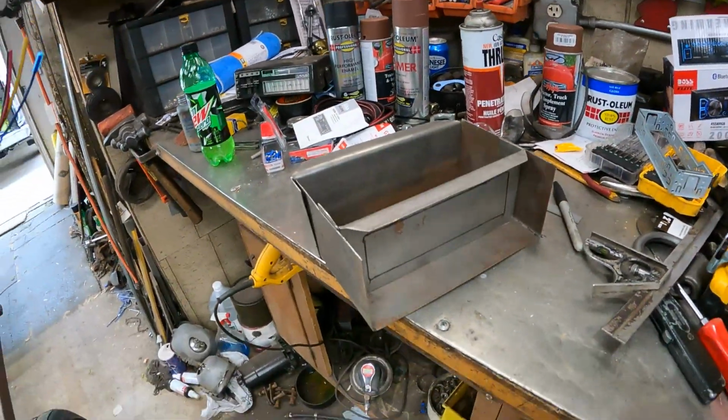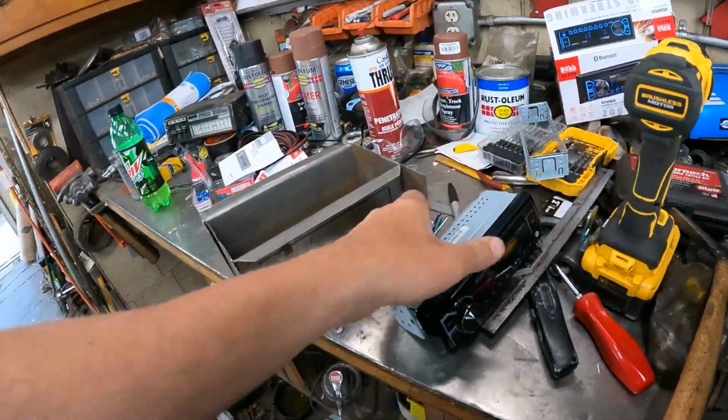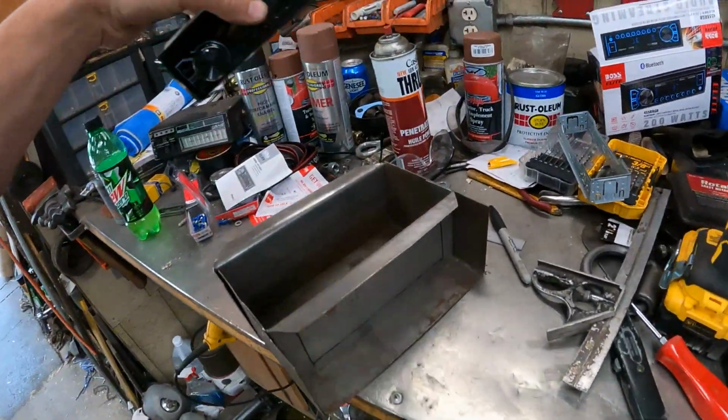What I'm doing is making a box for it. If you ever put a radio in anything, it's the standard cut rectangle in the dash bracket. So I'm making a sheet metal box that's going to mount up to the top there. And I've just kind of broke it up.